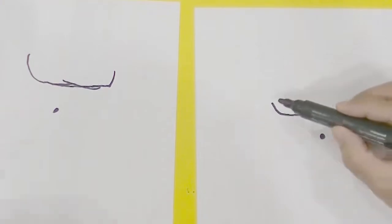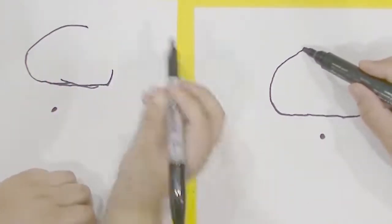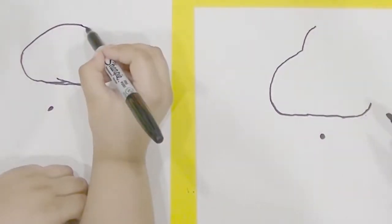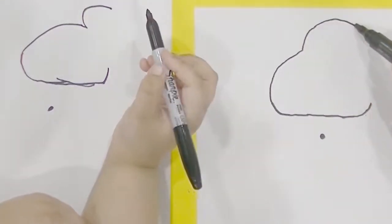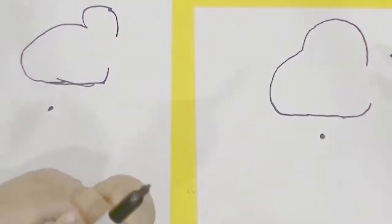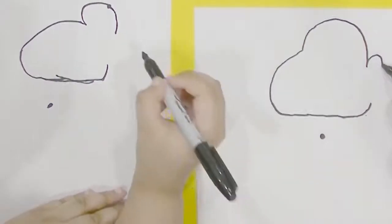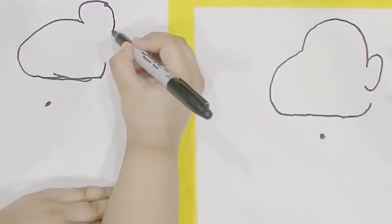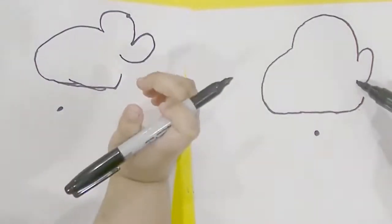So now we convert it into a face. We make one boy. Okay. Boy. All right. So how to make it like that? Okay. We go curve. That's good. You go very fast. Slow. Okay, now with that. Okay, now we make the hat. Good. Very nice. Continue. Okay, now we make one ear. Very good.